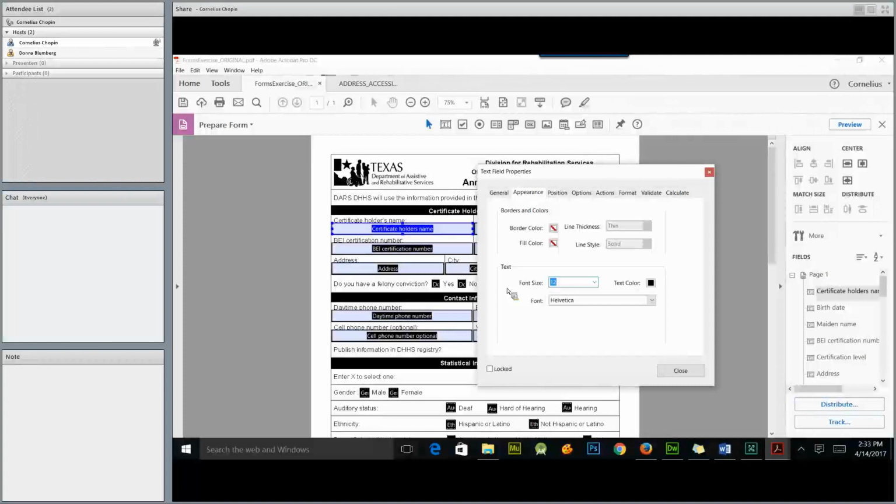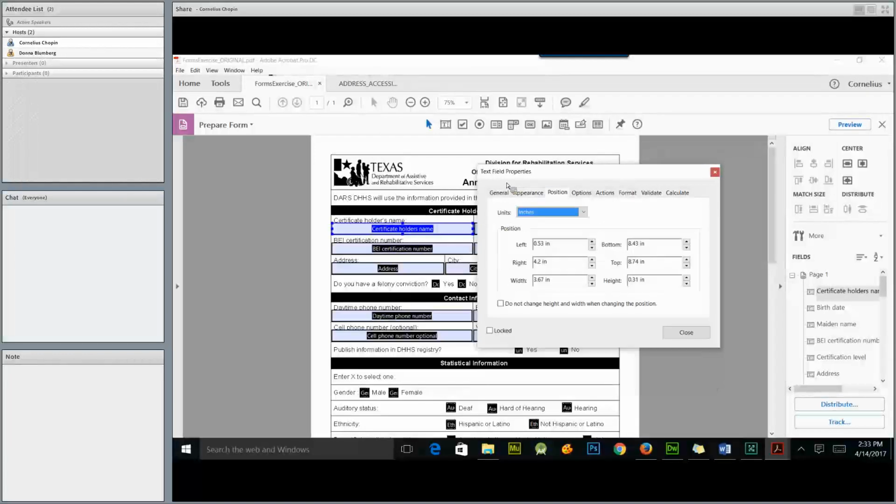Now, again, if you know the text is not that big, you don't really have to worry about this because they're not going to exceed that limit. But if there's any propensity, tendency, or habit of doing that, then you may want to use a fixed font. I always do fixed font. And we'll show you how to do this with all of them, all in a flash, as it were.